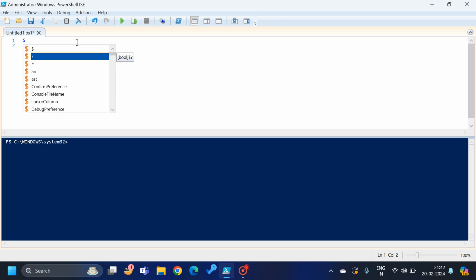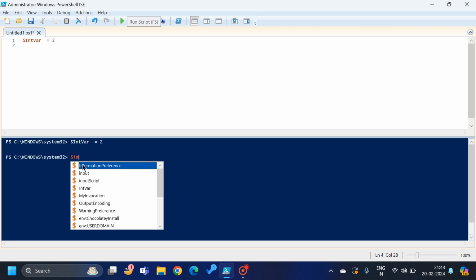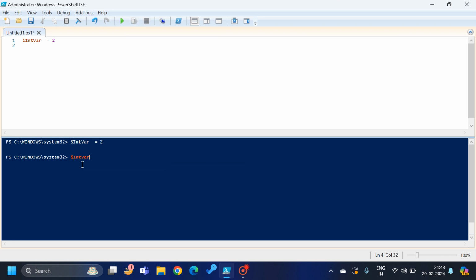Let's say intvar, and then I can assign 2, right? So this means that this variable now turns into an integer variable. And if I click on this and now type intvar, you will see that it is giving me the value of 2.